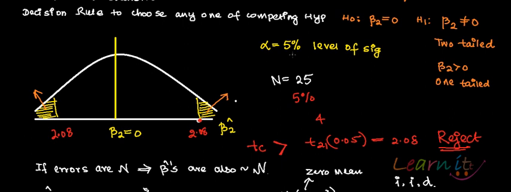What you have done here is that you have a 5% level of significance, then you are looking at 2.5% of tails on either side. In case if you had one-tailed test, then in that case you would have put the entire 5% on either side, whichever test it is.